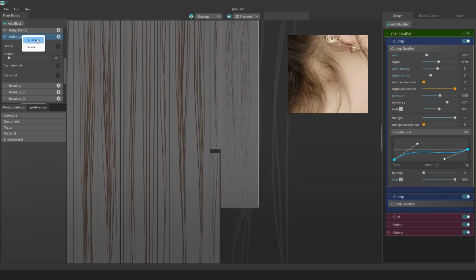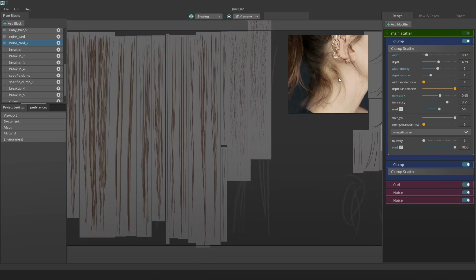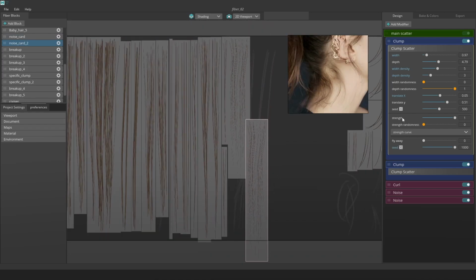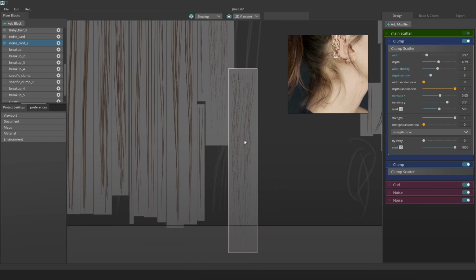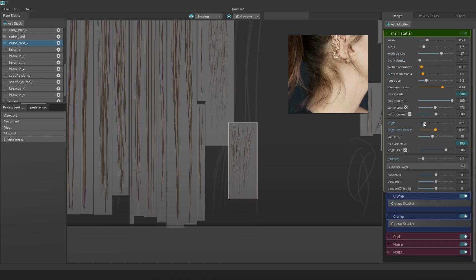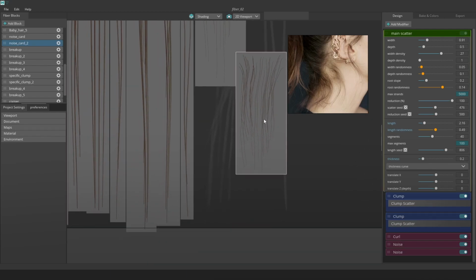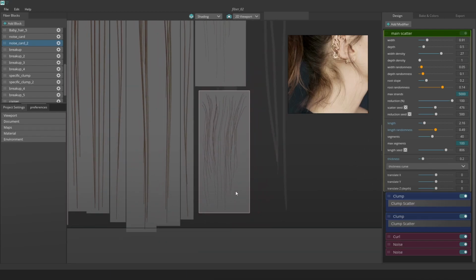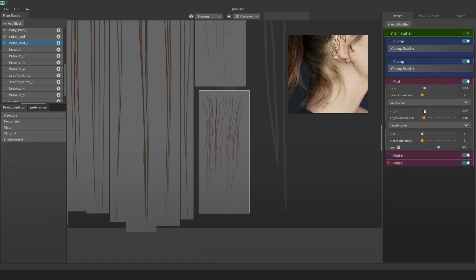Let's go ahead and duplicate this card. And I want to have a smaller one as well. We could just take the hair card and scale it down. But the problem with that is that as soon as we make it less long, the curl doesn't change strength, and it should be a little bit less strong.